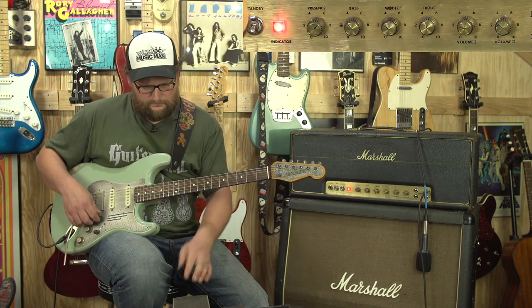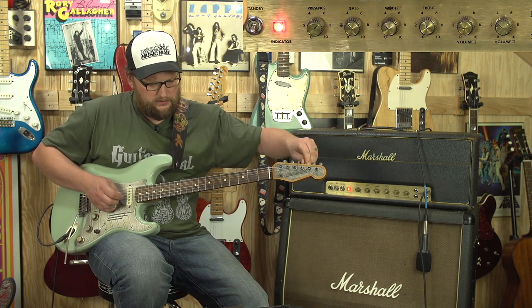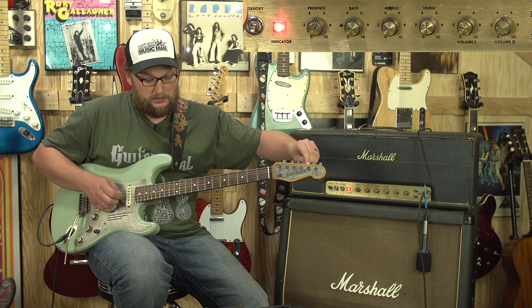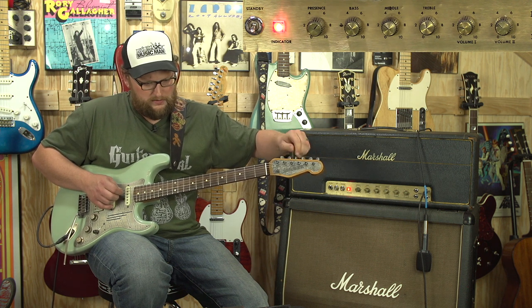What we'll do, let me make sure I'm in tune. I am kind of whammying this guitar pretty crazy, and I don't want to. The last thing you want to do on one of these amps is have it really, really loud and hit a chord out of tune, and it's just going to sound like literal poop coming out of the amp, and you don't want that.